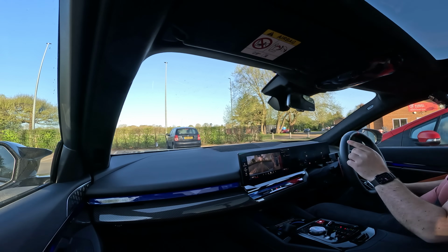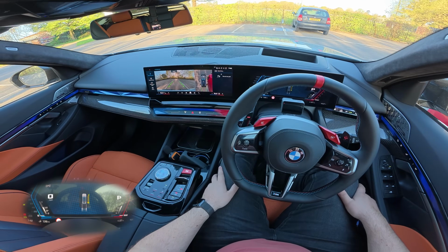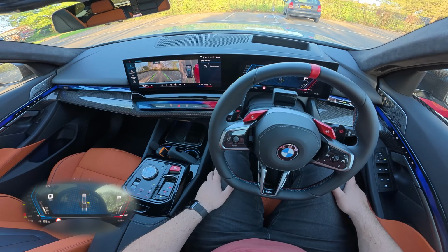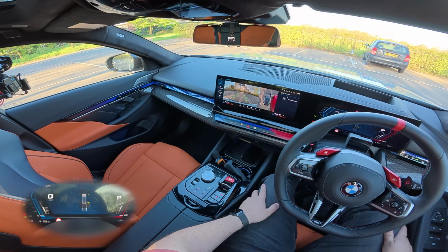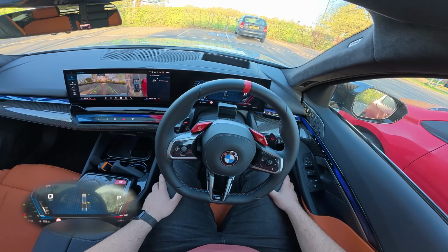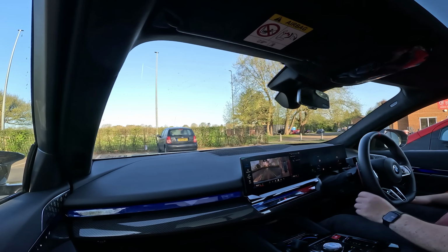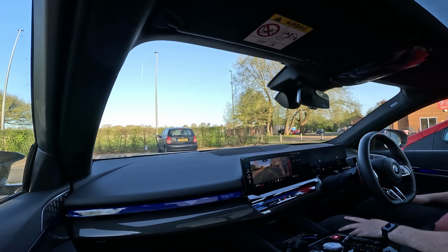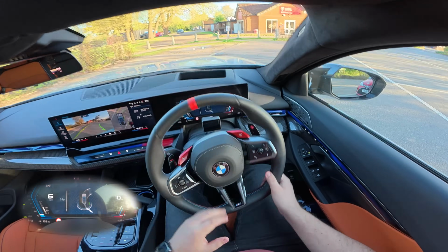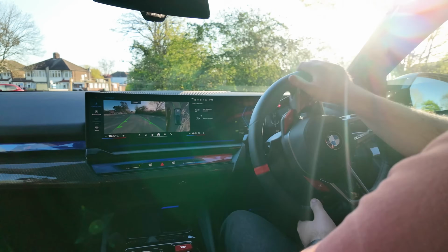One thing you might have noticed, though, is that, unfortunately, this car is over 5 meters long, which means even when you're in the space, you're not really in the space in the UK. So yeah, one thing to be aware of, this is basically as long as a van. It is quite extraordinary how long this thing is. But the park assist works really well, and when you're parallel parking, it gets you pretty close to the curb as well, actually. First time I used it, I was a bit like, oh god, it's getting really close to the curb, but it does seem to know what it's doing.